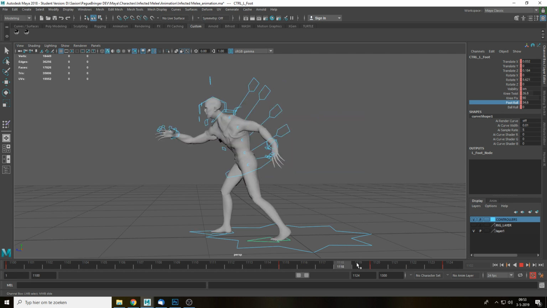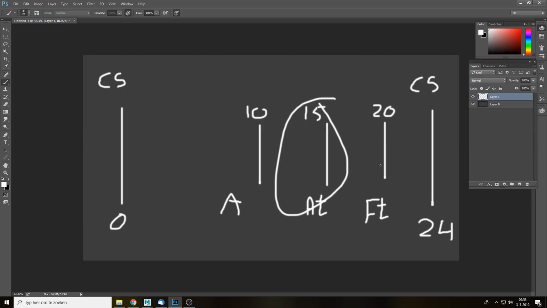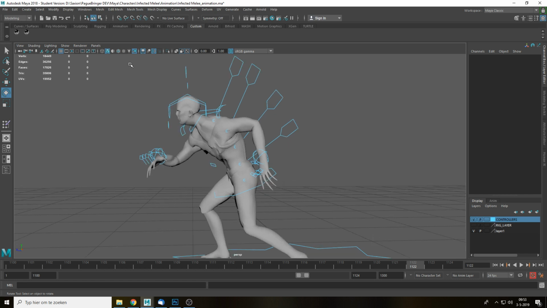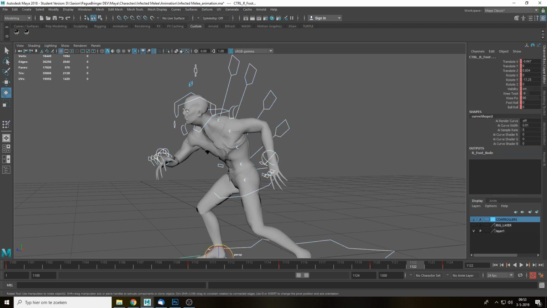Feels off. Feels like the follow through, so this space here is not enough, so the enemy doesn't get to rest, if you know what I mean. So let's do some retiming here. So let's grab everything. It might be a little bit easier.